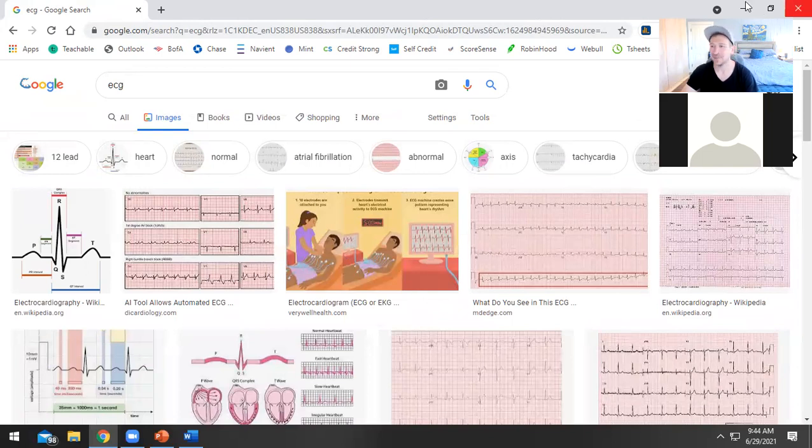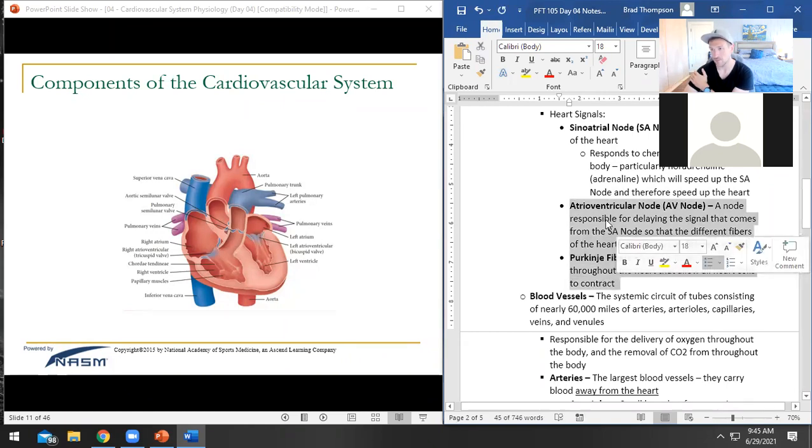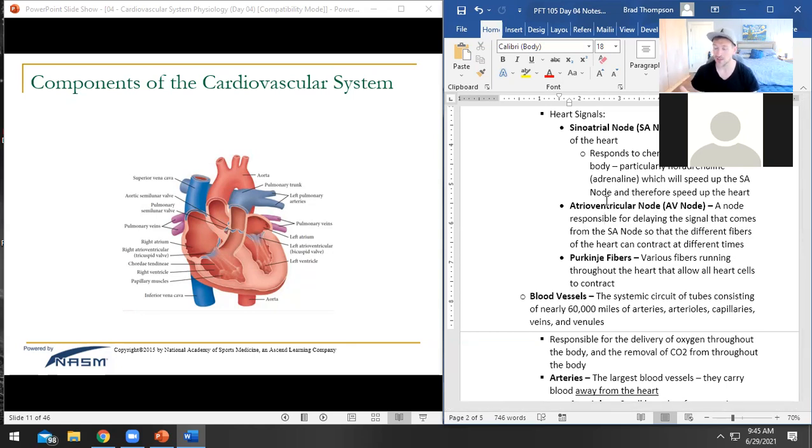Anyway, so that is your heart signal in a nutshell. The big thing they love to ask you about, guys, based on questions I've seen NASA ask in the past, is what the SA node is. It's the pacemaker of the heart that creates the electric signal. And then they want you to know where it lives, because it makes a good test question and they're making sure you read the material. The question they'll ask is, where is the SA node located? It's located in the right atrium.